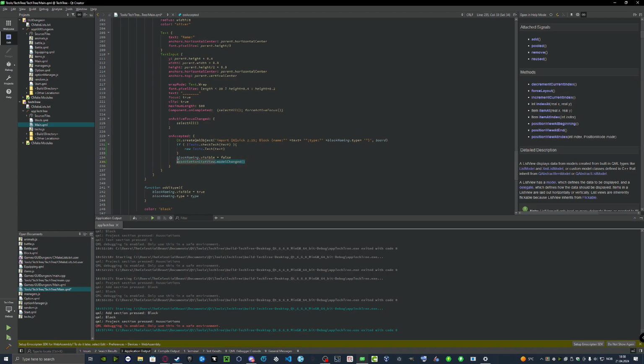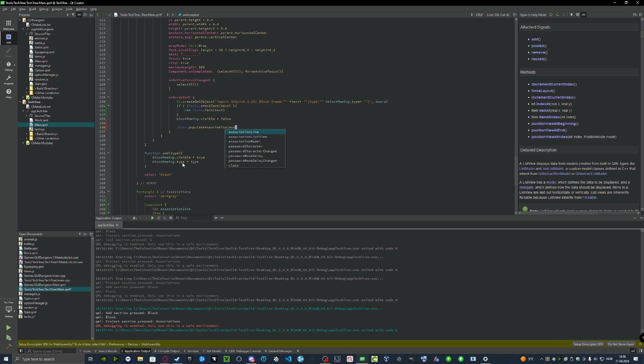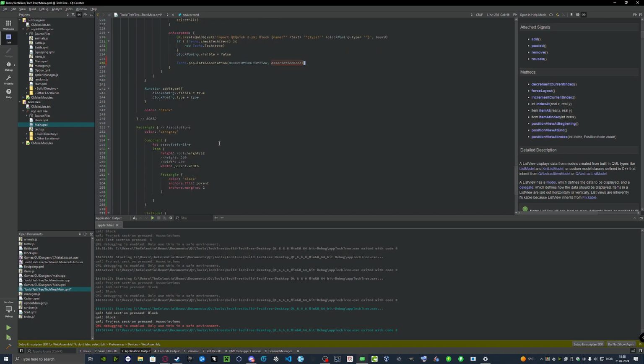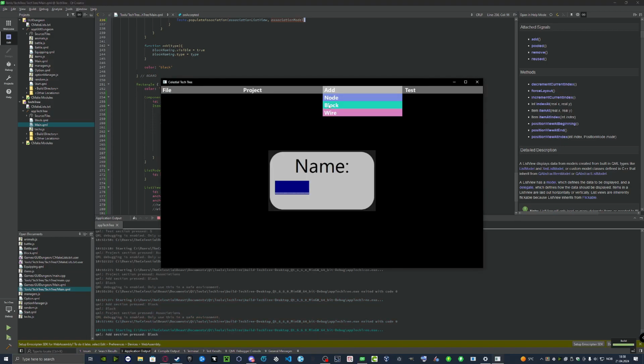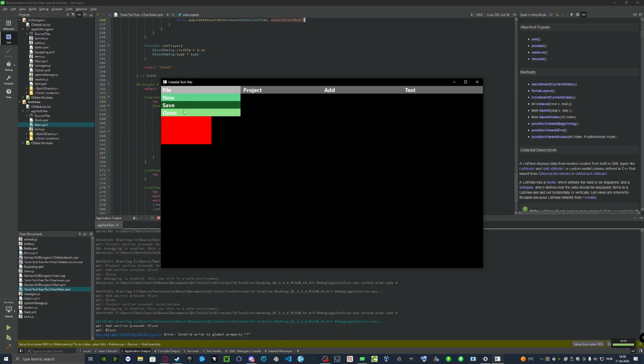And when all of that is done, I want to do text dot populate association list view, association list model.